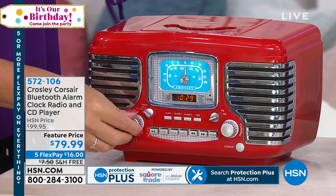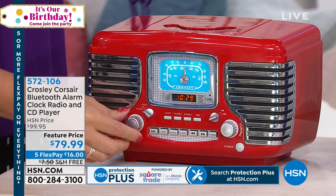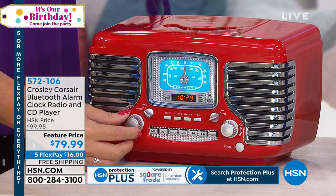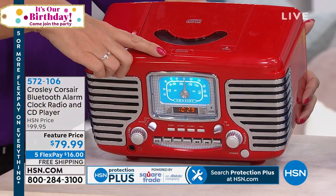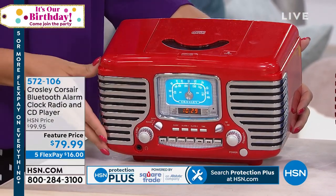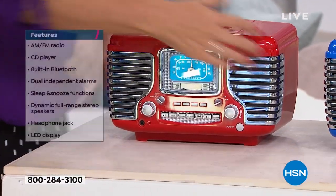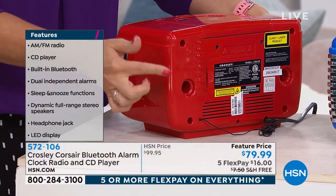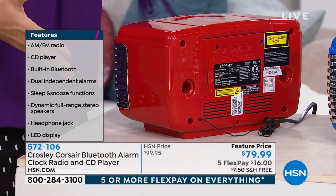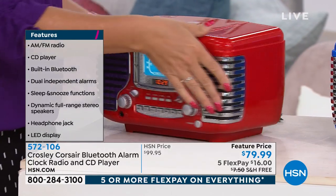I love being able to wake up to this in the morning because it has dual alarms — maybe one for him and one for her, or one for the week and one for the weekends. You even have a great little snooze button right here on the top. Touch that one button and it gives you an extra six minutes of sleep. You can also pop in additional batteries at the back for battery backup, so if the power goes out your Crosley Corsair will still wake you up.